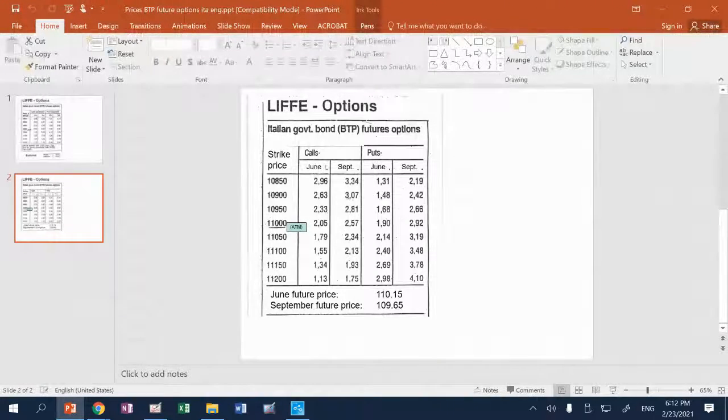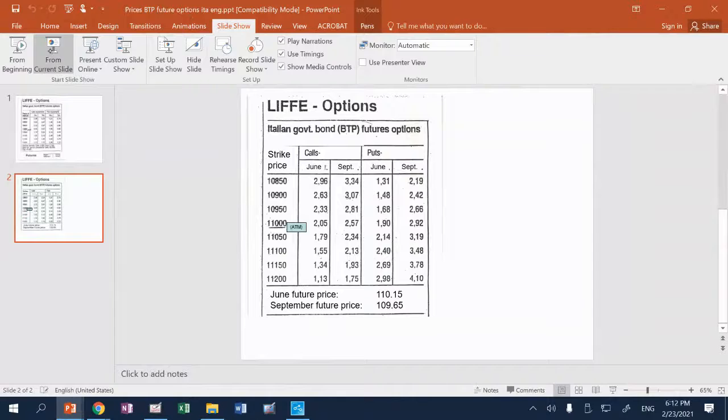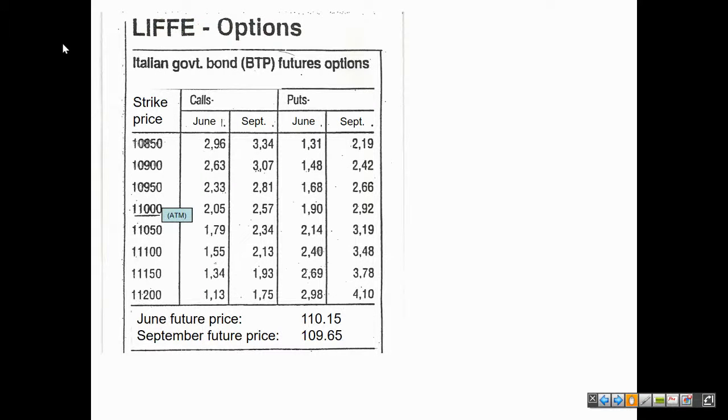So, in order to do that, I'm going to work on a numerical example, and I'm going to use this very old set of prices, actually. But the reason why I need to use this very old one is that in order to show you what I'm going to show, it's crucial to have a market in which the option market and the future market close exactly the same time sharp. If you have one market closing 1 hour after, it's impossible to see that on the numbers. So this is very old quotes from options and futures on the Italian government bond future.